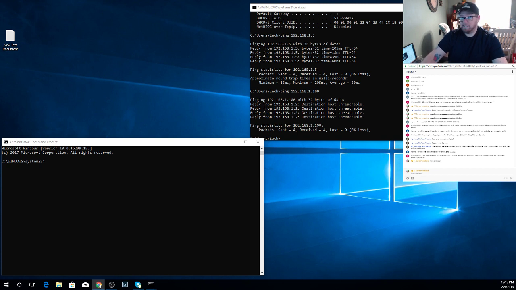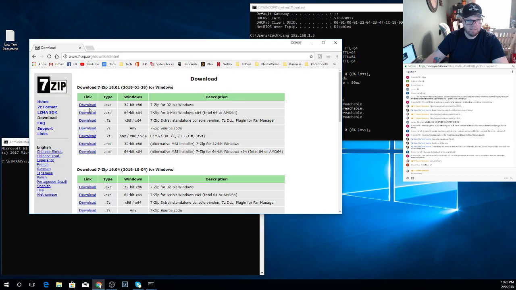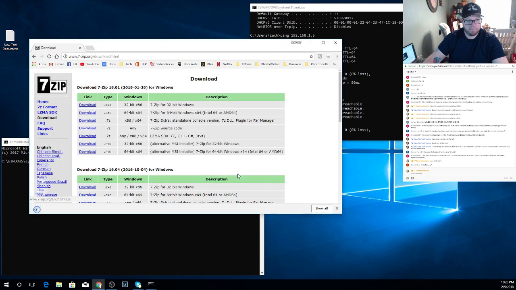So what I need to do, and what I actually forgot to do over the weekend, was think of an application that we could try to install silently, and that's totally my bad. So I need to think of an application that we could run fairly easily. It's a quick download that we can install silently. I think 7-zip actually. I think I actually have it installed, but we'll go to 7-zip. We'll download it. Yeah, we'll just download the executable here. I'm just going to save this to my desktop.